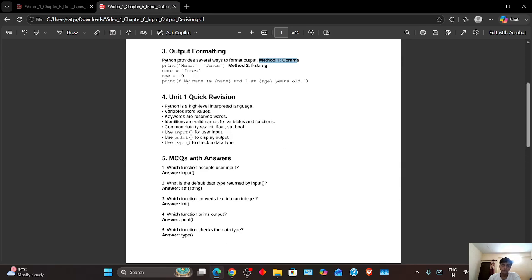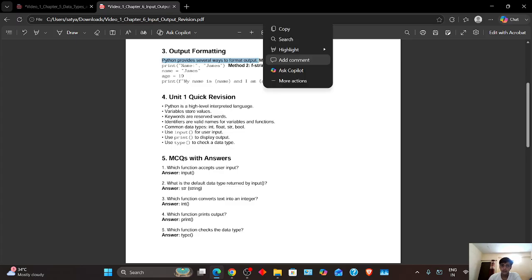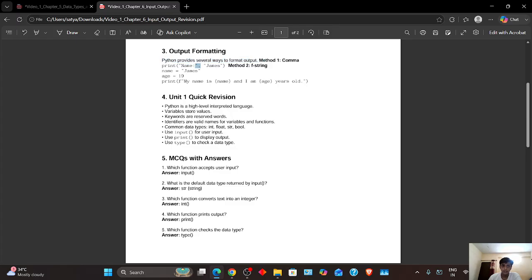Output formatting provides several ways to format output, like by comma, or by f-string, like is equal to 19 here. The f-string is used here. Here comma is used, so we can put it in many other ways like this.